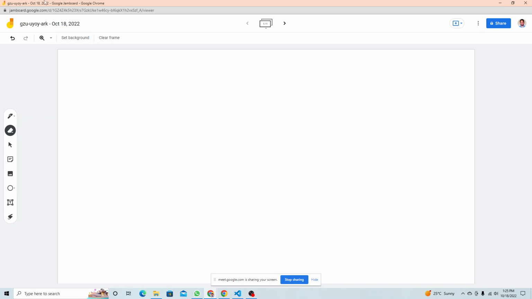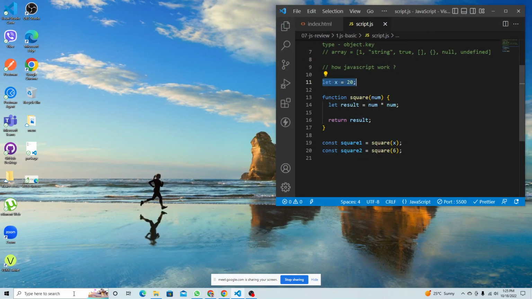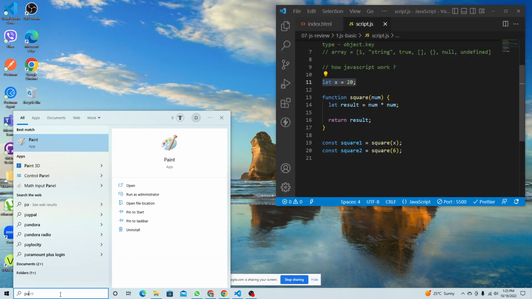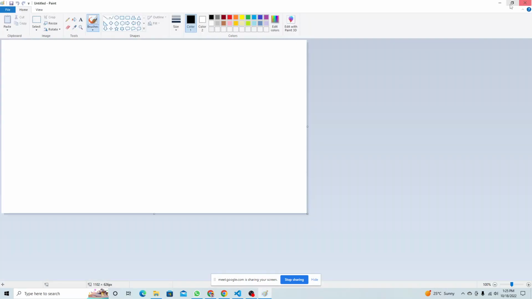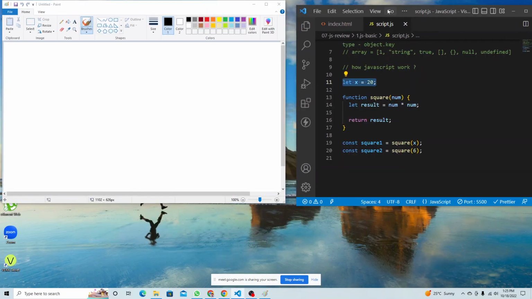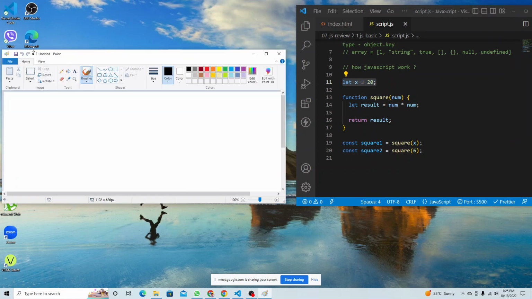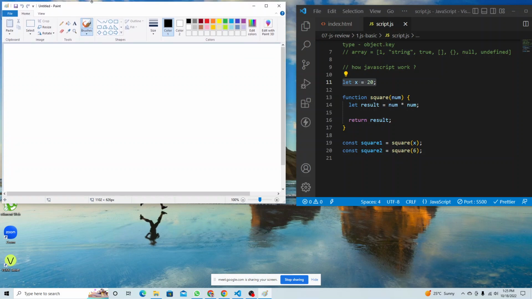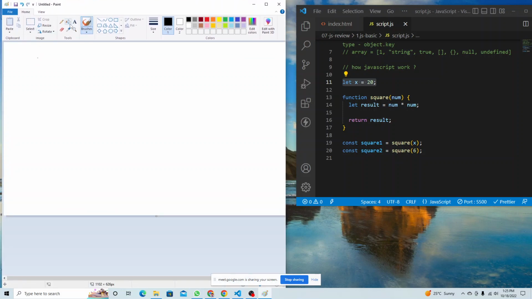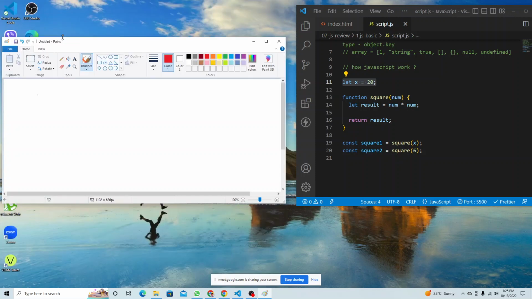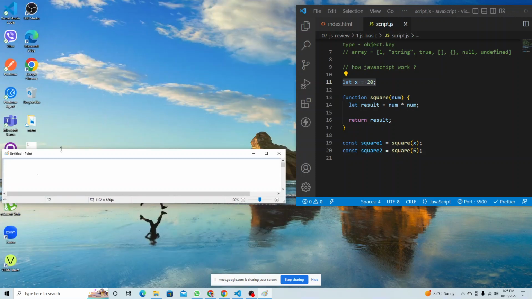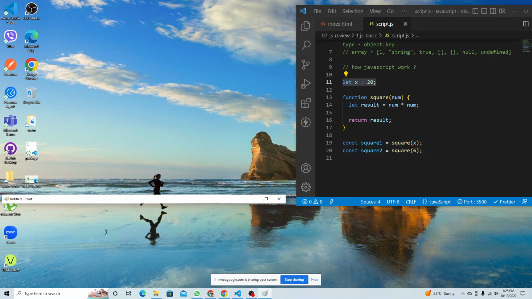I don't know why this thing is not working correctly. Let me open the paintbrush. Okay, so here inside the paintbrush, if I just change the color, maybe this one. Yes. Something is not correct. I don't know why.